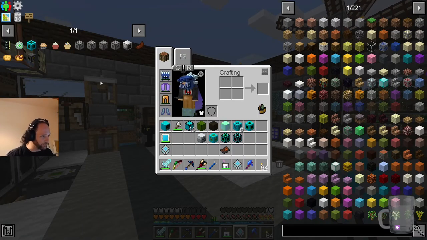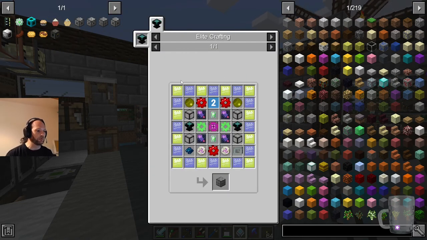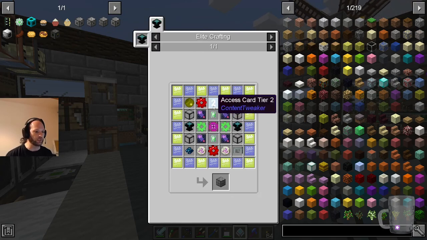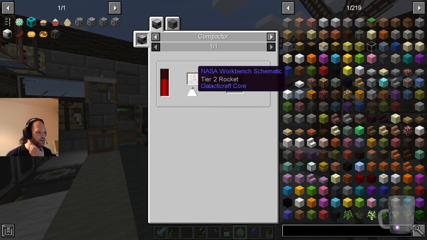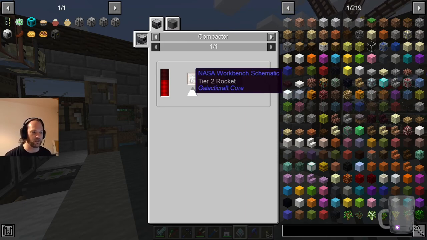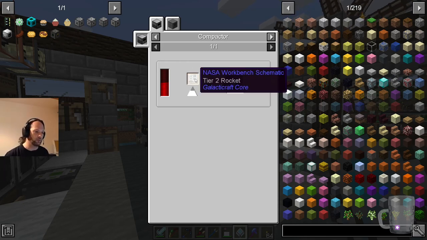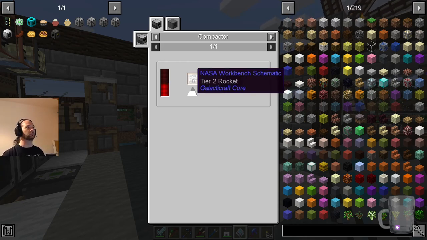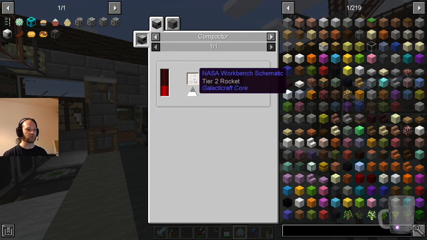Because if you remember last time, I was going through all of these dang things, trying to get all the what have yous and hoojma bobs. This one, we needed the elite crafting, the passage package recipe encoder, we needed that. The access card tier 2 is a compactor with a NASA workbench schematic, and you get 8 of these for that. We found something else in our chest, so then we had to go searching for all the things to trade the villagers, the moon villagers, so that we could get this out of that.